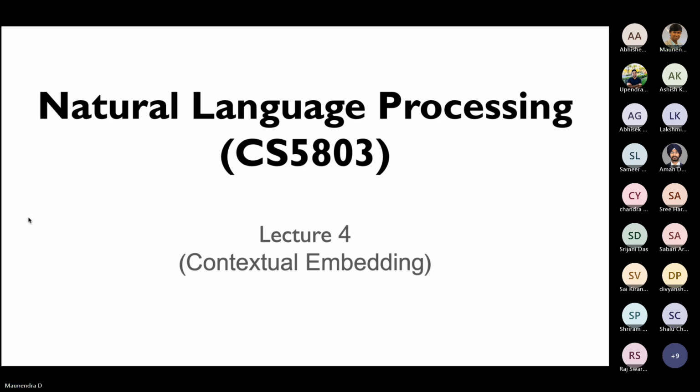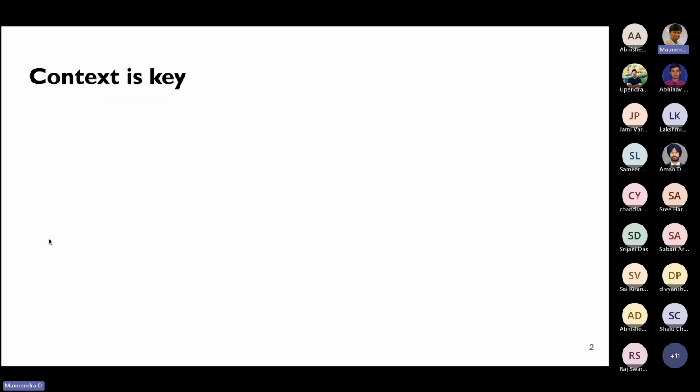So that means the representation of the input token or word does not depend on the context in which it is appearing. However, there can be situations where, if we consider the representation to be indicative of the semantics of the word, the meaning and the role of that word, then we expect that it should change depending on where it is present. That means the context should be taken into consideration. So today we'll look at how we incorporate context for getting these representations.